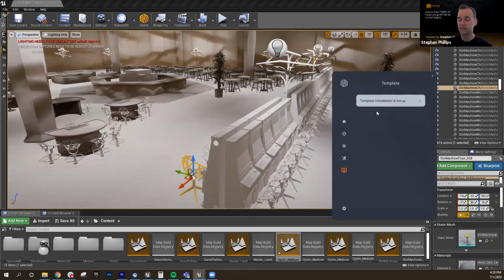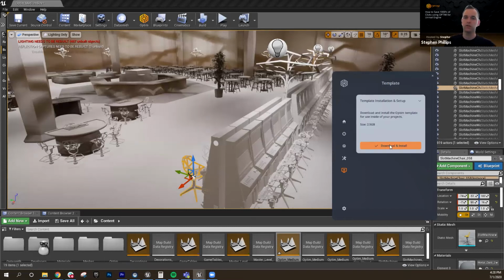But the last webinar was titled How to Set Up a Multi-User VR Session in Just 10 Minutes or Less, because it is terribly simple. What you do is go to the template setup and simply download and install. What this does is it fetches the latest and greatest content that we've produced from our servers and injects it straight into the project. And depending on your internet speed, that could take 10 seconds or it could take 5 minutes. That always varies, but it's very, very fast.